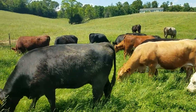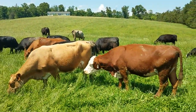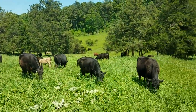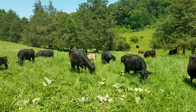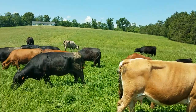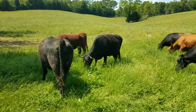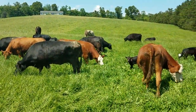but the way cull prices have been for the last several years and continue to be this year, and likely will continue trending at least through this year and probably into the next couple of years, they are one of the most undervalued animals on the market if you have access to retail. There's not a huge demand for these culled animals in the commodity market because we are in a surplus. So a lot of these processors are already looking to unload their normal feedlot finished carcasses, and there's not a big demand for these extra old cow carcasses that don't fit the mold and require specialized processing.